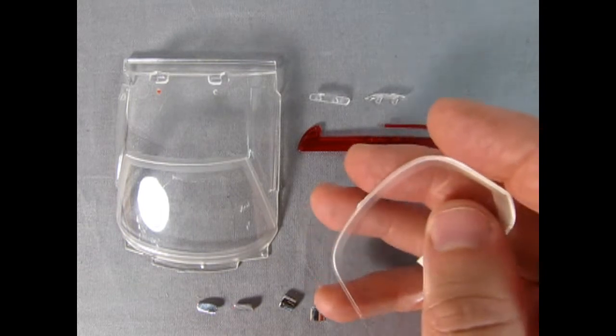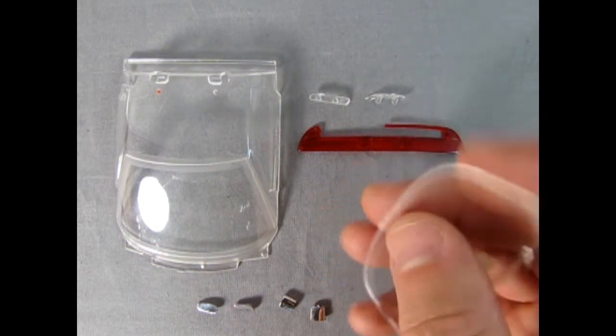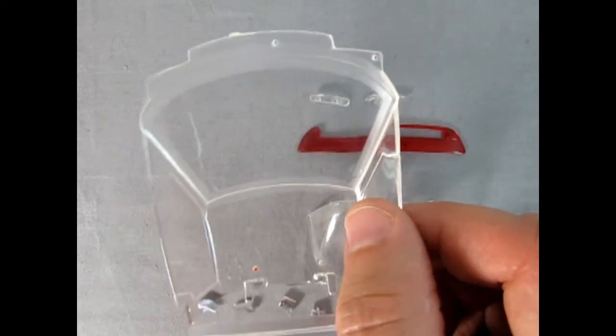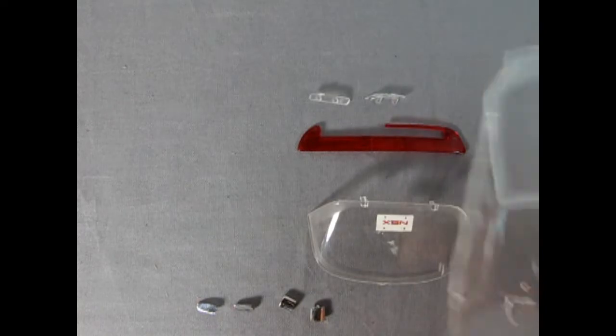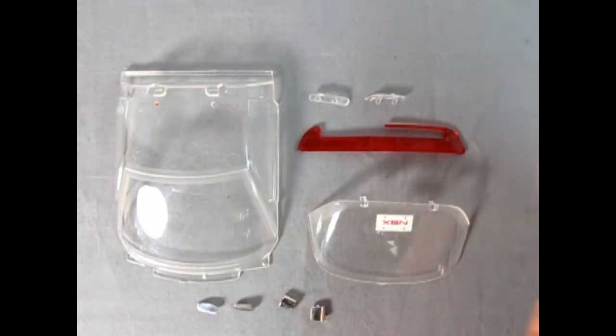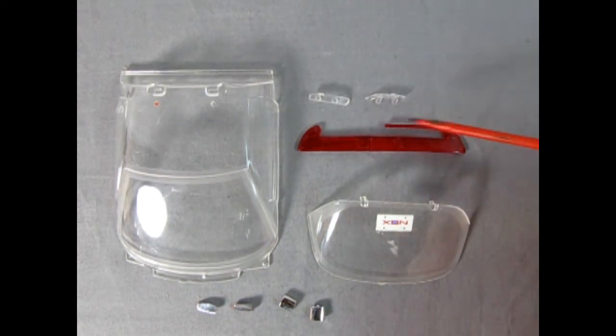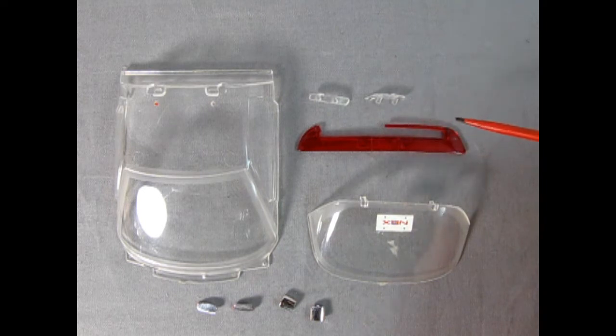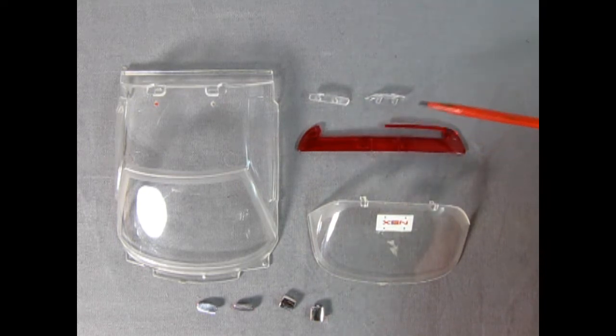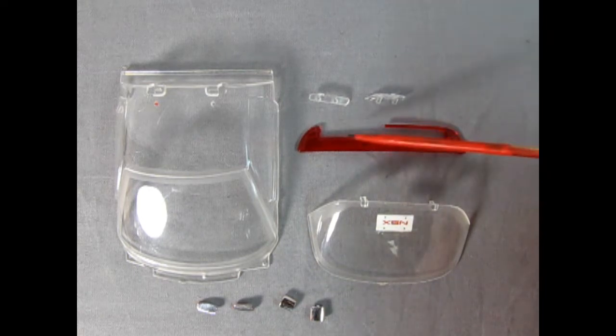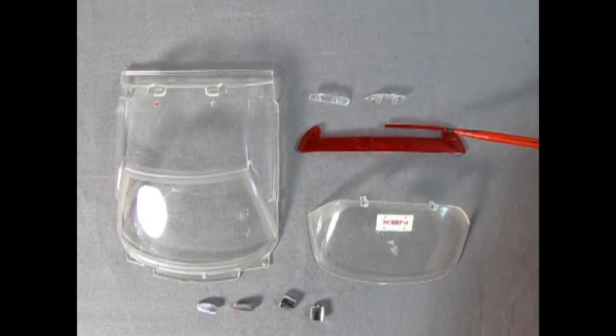Again, these are like the 85 Corvettes and whatever, where you got to paint the black trim in from behind on the window. But overall, I mean, it's not bad. For Garage Sale Find or whatever this was, Salvation Army Find, there is actually quite a lot still in here. It's just some of the... Like, I'd like it to be 100% in here. This is also going to be a bit of a pain, because it's busted right there to there. But I'm thinking maybe I can break this off and find some evergreen styrene strip and then put it across because that rear spoiler does not move. So if I can get a square strip like this and put it in and then paint it with silver paint and then the transparent red on the top, it might just make it look like how it's supposed to look.